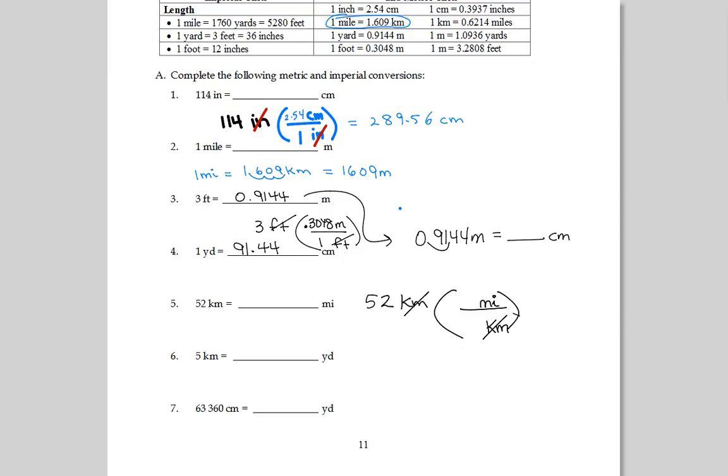I'm going to choose the one that has the blue highlight around it, so I can show you what happens when you have a number in the bottom. For this one here, I want you to multiply by 1, doesn't do anything, but you're going to divide 1.609. So that's how you know if it's a times or divide. If the conversion factor is in the bottom, you're essentially just dividing by that number, and you get 32.3.